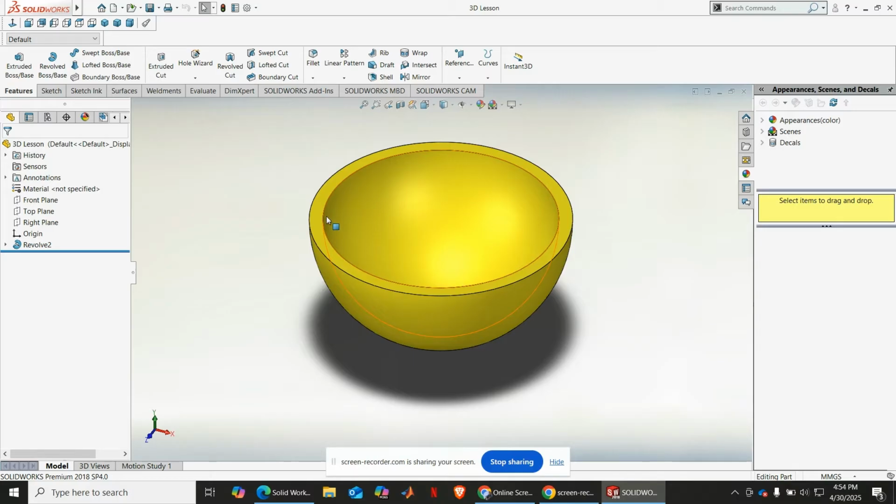So here yote ni kukuonyesha kwamba there is no one trick of drawing, like kuchora inatakiwa tuelewe how things work. Hautaki kukariri kwamba okay, to make a bowl like this you need to revolve, but you can do a number of other procedures to come into this bowl. For example, initially tulichora revolve ya semi ball, alafu tukaifanya revolve cut, but secondly tukafanya revolve just one feature and then we ended up here.